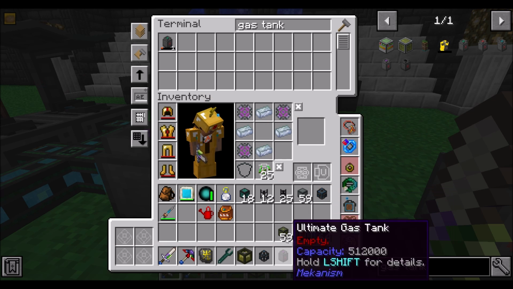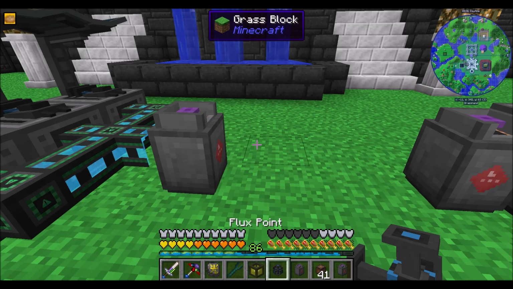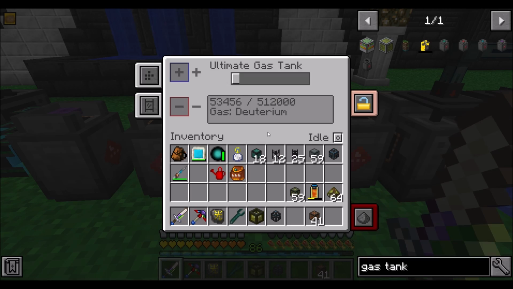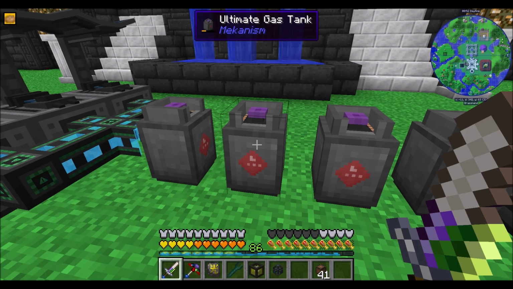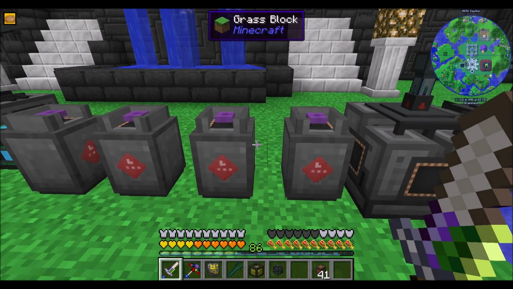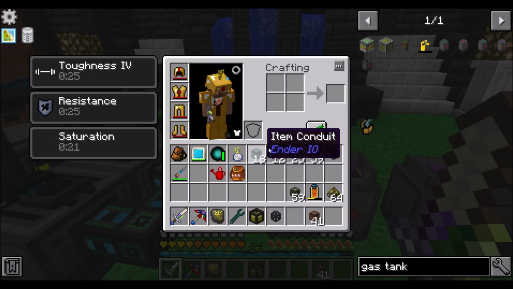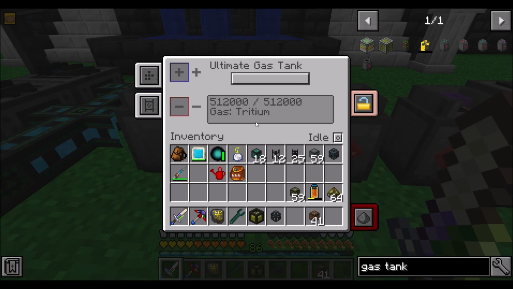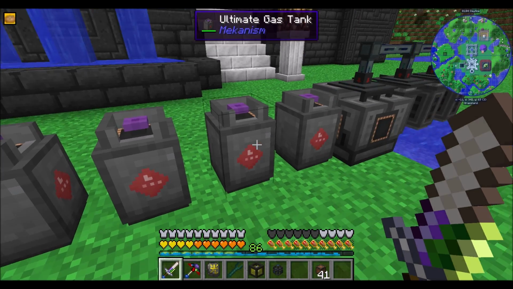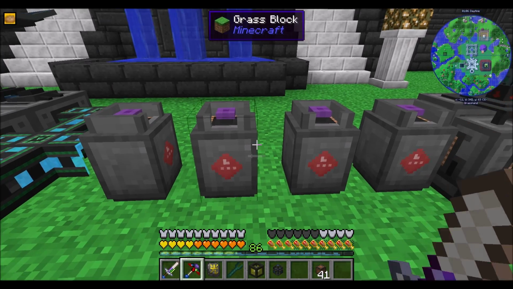Cool. Now, the way this is set, I should be able to do that, and that. And you're getting your deuterium, and you're getting your tritium. Nice. So I set these up so that they would auto-output to the appropriate side, so that I could fill tanks this way. Okay, so now we've got tritium and deuterium. I'm going to configure you both to output to the bottom.